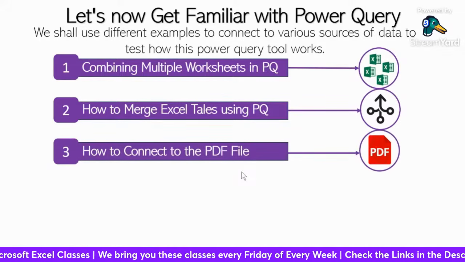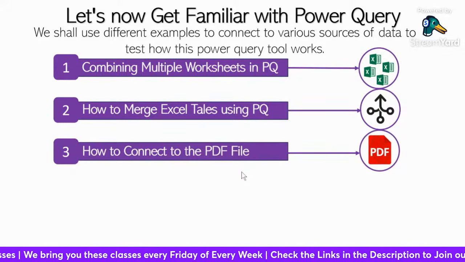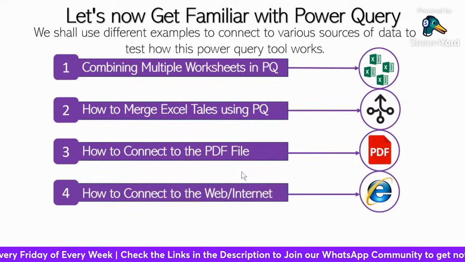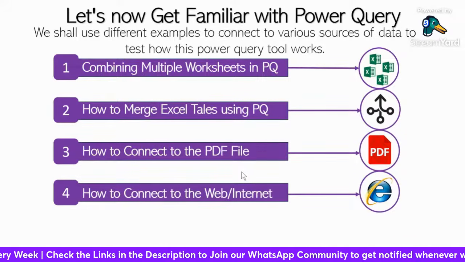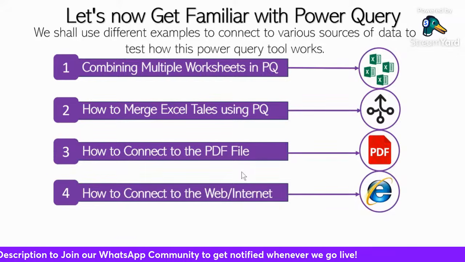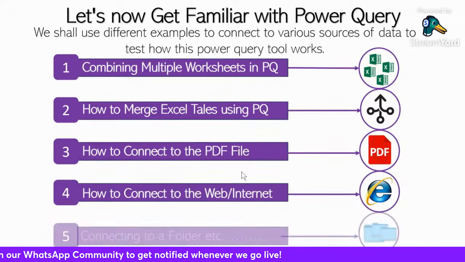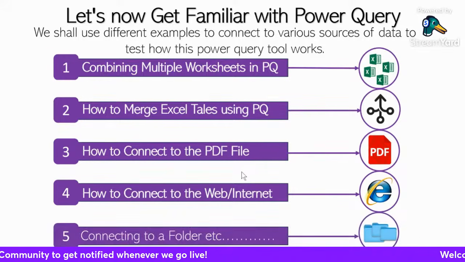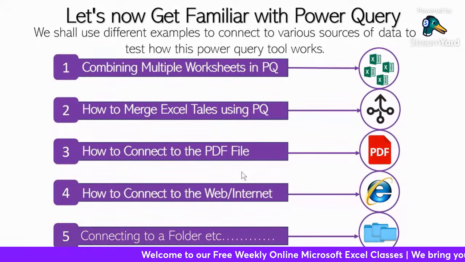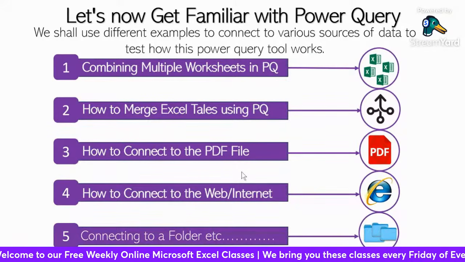We shall go through some examples of how to connect to PDF files and pick data from there, and also how to connect to the internet or the web and pick some files that you can work with in your data analysis tasks. We shall also look at connecting to folders inside your computer or a SharePoint location and bring that data into one single place so that you can analyze it very quickly.